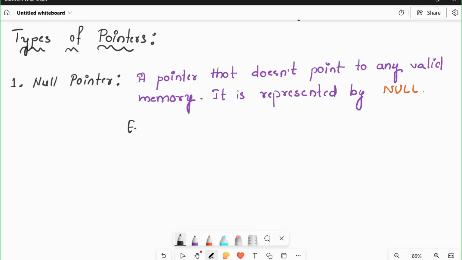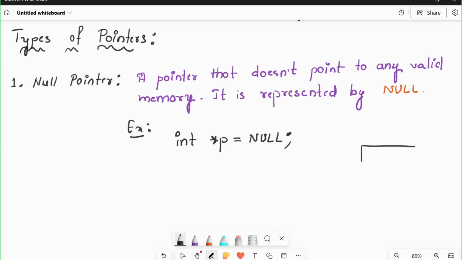For example, int star p is equal to 0. This will act as a null pointer. Generally we don't write 0, we write it as NULL.